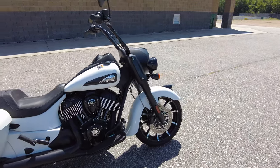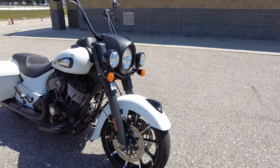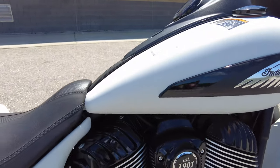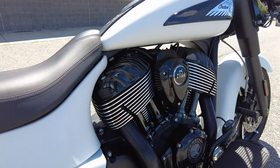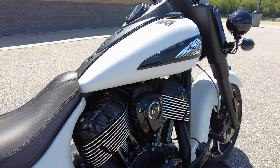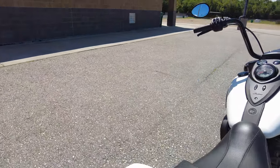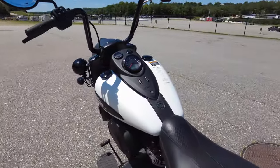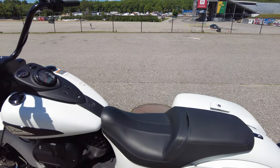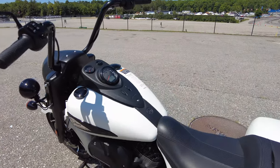The gentleman from the factory gave me a few stats on the bike. Similar to the other Indians that I've test driven, it's a big bike. The bike weighs about 800 pounds full of fuel and oil. It's got a massive monster engine in this thing — this one makes 126 foot-pounds of torque. It's got keyless ignition as well, and a saddle that will accommodate a passenger.